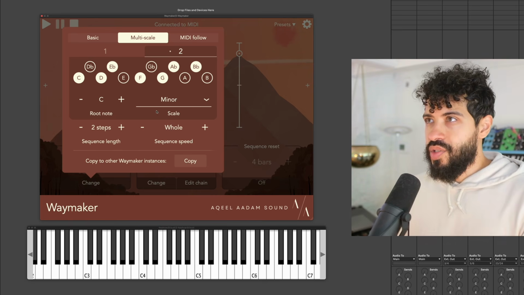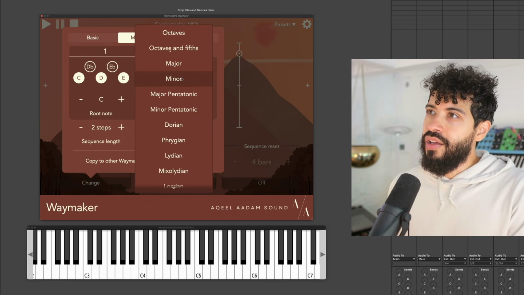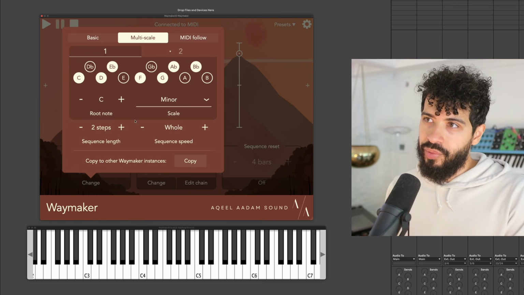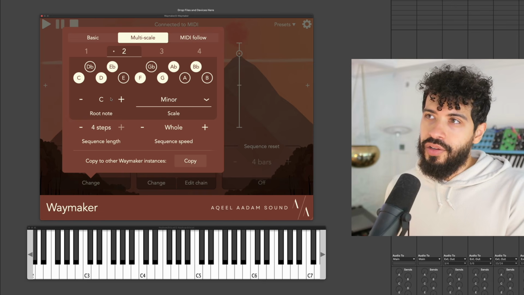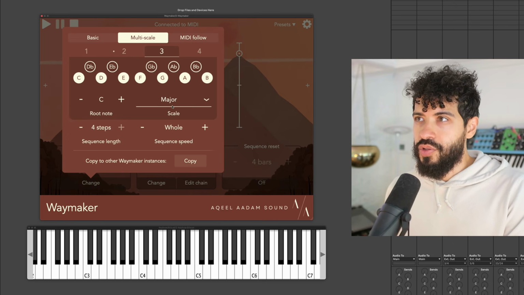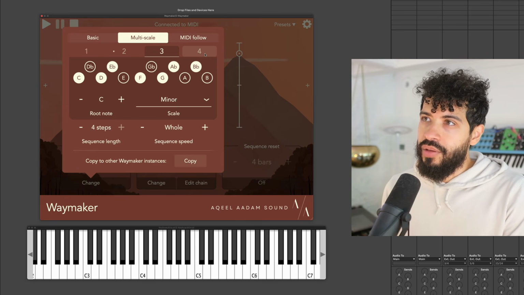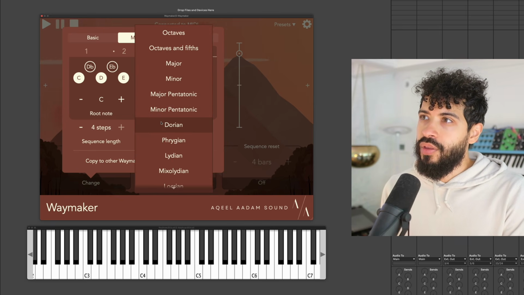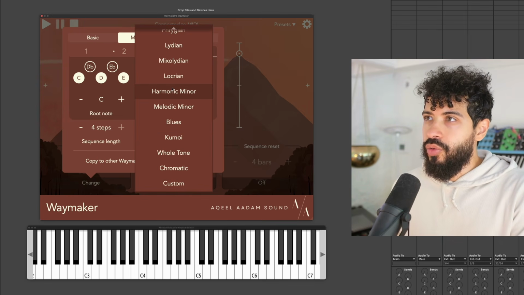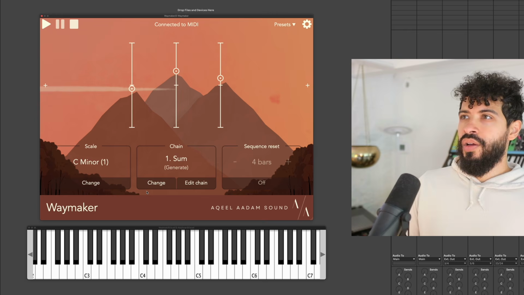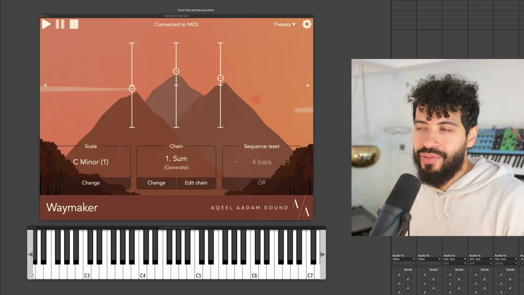One of my favorite ways to use this is a really common figure where we might go from C minor and use that as our traditional scale, our home base. But a lot of times during the last bar of some grouping, we might go into harmonic minor. So let's hear what happens when we step from C minor to C harmonic minor.